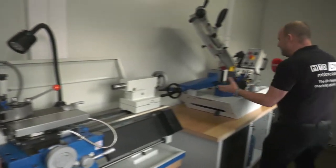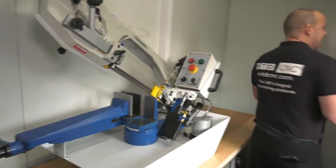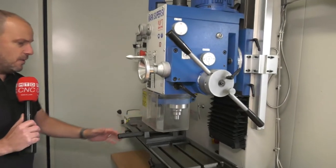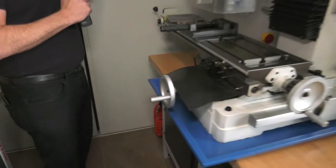As you move a little bit further along, I've even got a bandsaw here as well — perfect for cutting up my bars. Then I've got a pillar drill, all equipped with a vice, and I've even got an airline down on the floor here to help me blow off all that swarf.